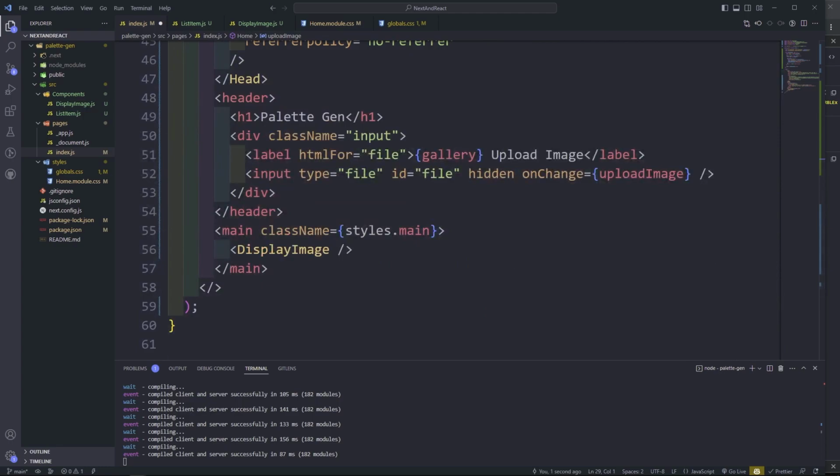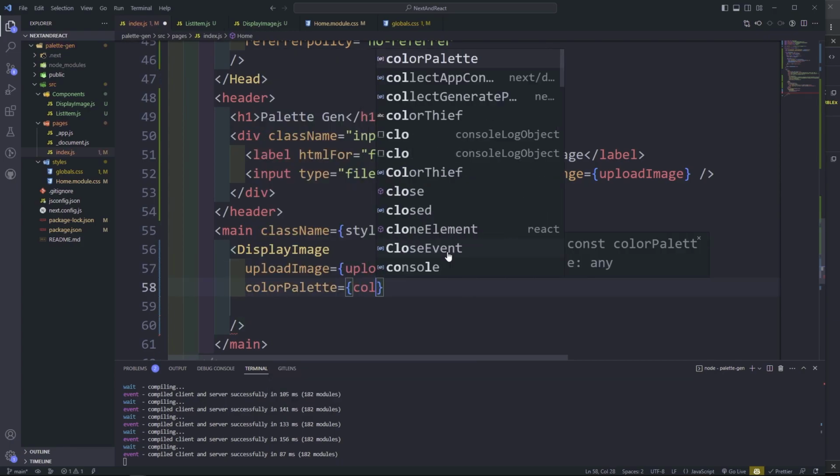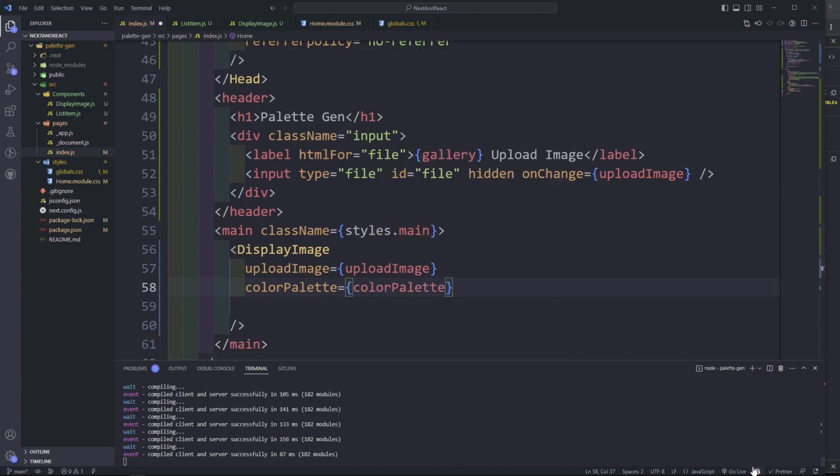What we're going to do is pass that image as a prop. Okay, let's pass the state here. Let's do uploaded image equal to uploaded image. And then we're going to do color palette equal to color palette. Actually, I think I'm going to turn this on. It might be helpful to save us a lot of time.